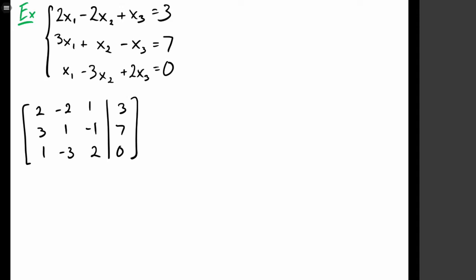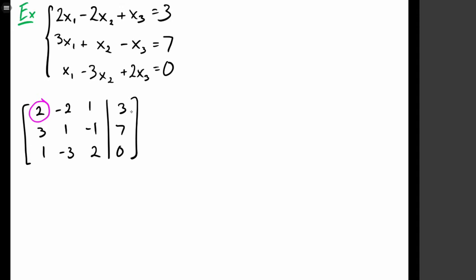Now, the way I'm going to go through this is just sort of telling you the steps we want to do, and then I'll write down what the steps are, but I'm not going to actually compute the arithmetic just to save some time here. So, the very first thing when we're trying to do this Gauss-Jordan elimination process to put something into reduced row echelon form is this number up here, this top left number, needs to be a 1.